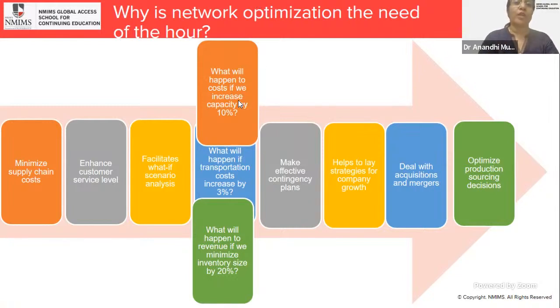So what will happen to the cost if we increase capacity by 10 percent? Again, what is the capacity? Is it the capacity of the facility or the overall capacity of my production? It can be increased, so it is not that I am going to stagnate at the level of my production itself. What happened to Kia? They increased their production, and why they increased the production is because there is a demand in the market. So what if the capacity is going to increase by 10 percent? I am going to incur additional cost, right? So incurring additional cost has to be compensated with additional sales. Otherwise, this is a cost which I am going to incur, which has to be divided over the existing stock alone, and which will be a burden on the customers as well as me. Either my profit margin will come down, or else my customer is going to be taxed more.